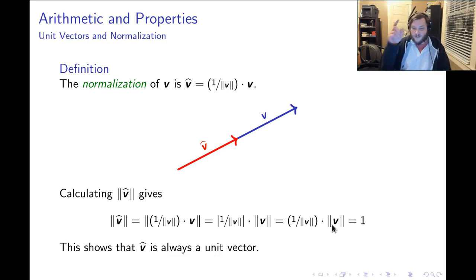So if you like, this is sometimes useful. Let's say you and I are having a conversation about some displacement vector. Maybe I'm using a vector that's really short and you're using a vector that's really long. One thing we can do to standardize our conversation is just normalize our vectors, and now we're talking about the same unit vector. So this turns out to be an actually important construction.